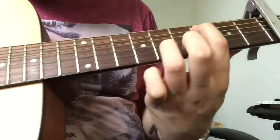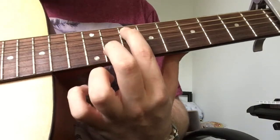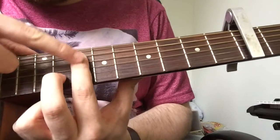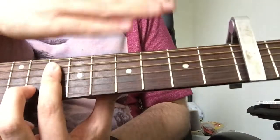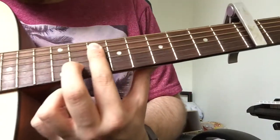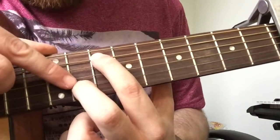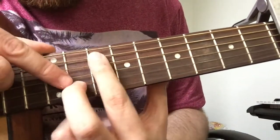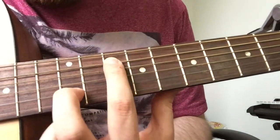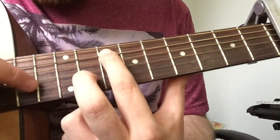what we do is slide all the way up to an E minor. So in this case it would be the 10th fret. The 10th fret not including the capo. It'd be the 7th fret if you're including the capo. The root note on the A string, and again because it's a minor chord, it's an E minor. If it was a major chord, it'd go there. Because it's a minor chord, it goes there. And again, we're going to play the open G.